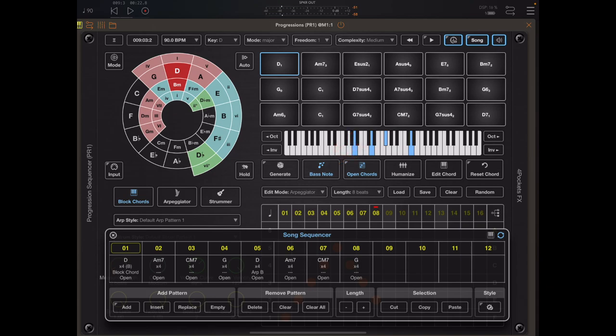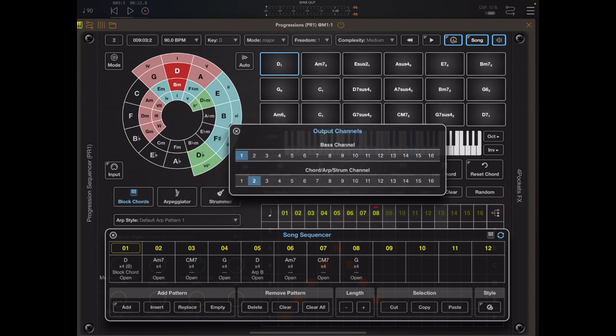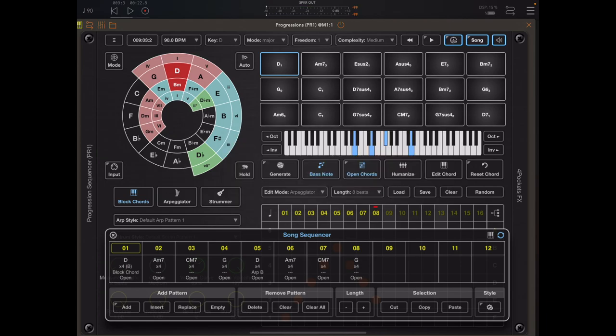Now one important thing that is applied with a style is the output channel. So if we open the output channel window, we can specify a different output channel for both the bass and the arp and strum etc. at a particular position, and that works great when we want to bring in other instruments. So as you can see here, I'm assigning a different output channel to columns 1 and 5, and you probably noticed there was strings and piano when I clicked on column 5 and only piano on column 1.